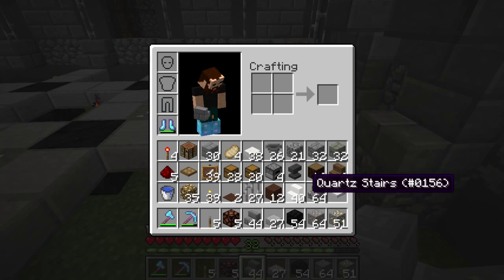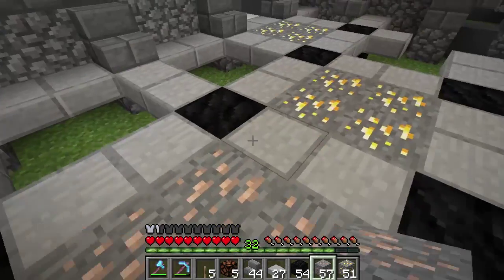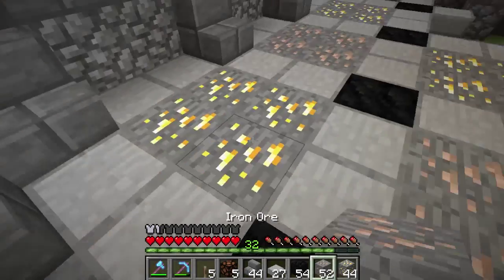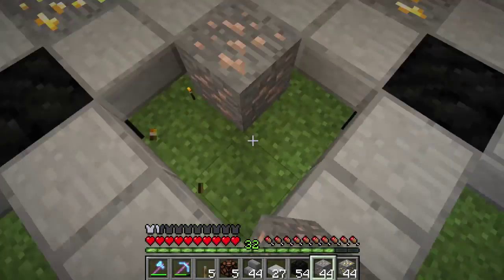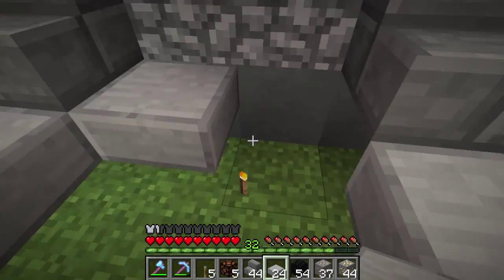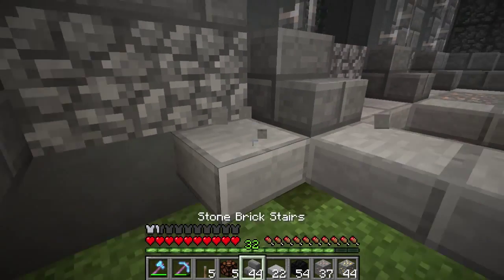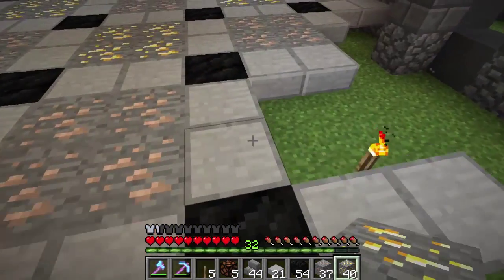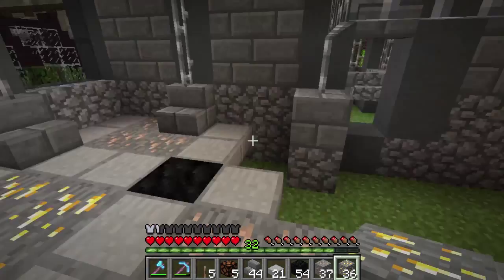Let's get the... what do I need here? Nothing. Alright, so then iron goes in this diagonal, like that. And then back to the gold. And then back to the iron. Iron. Iron. That. Some of this right here against this back wall. Oops. Get that back. Right there. Alright. Then some gold in this diagonal. Like that. And then right here is where we'll have our counter.